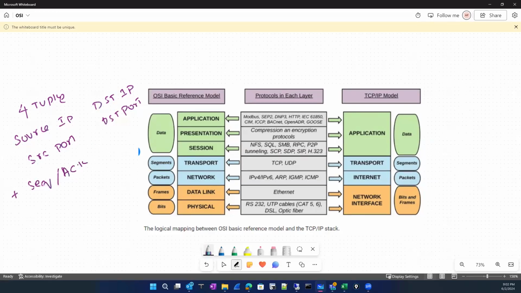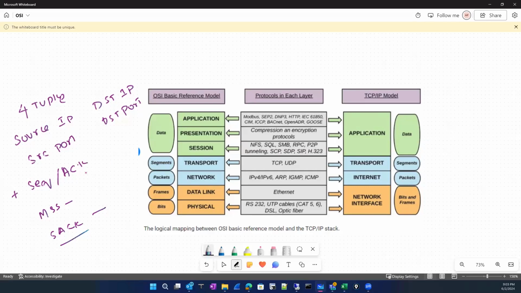We discussed what is the use of it. Then followed by that, it is using MSS, maximum segment size. And followed by that, it is using a selective acknowledgement, because if something happened in the middle and some part of your sequences are missing, only those segments will be pushed back again to the destination. So these are all the key parameters there.